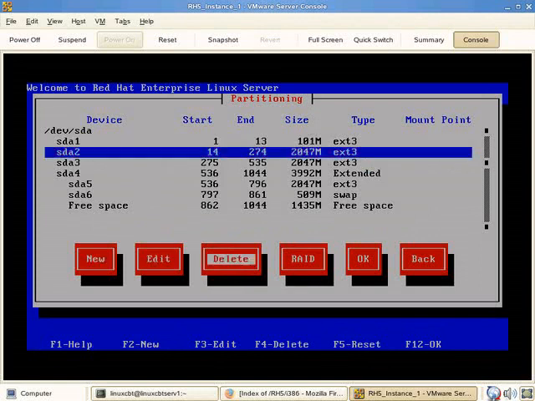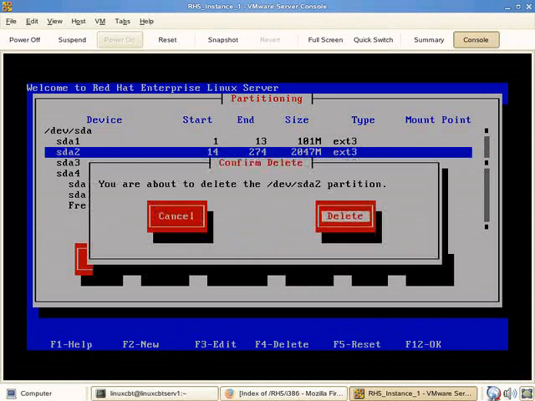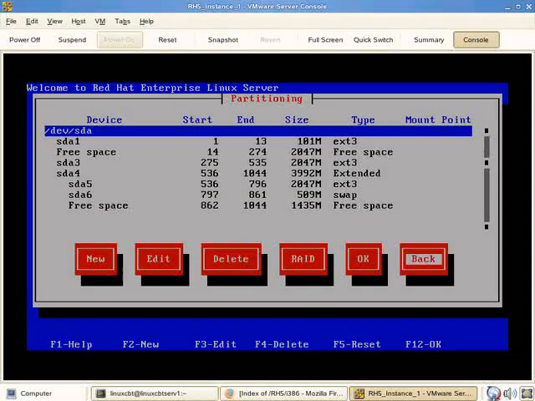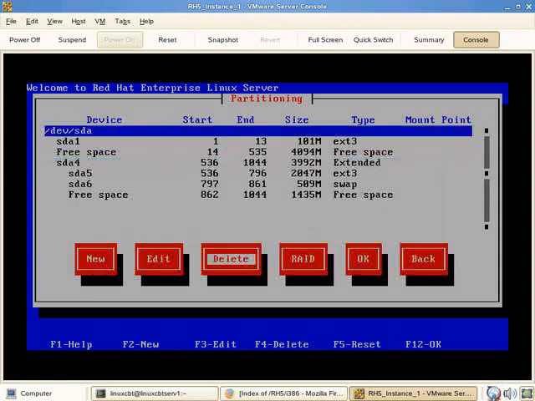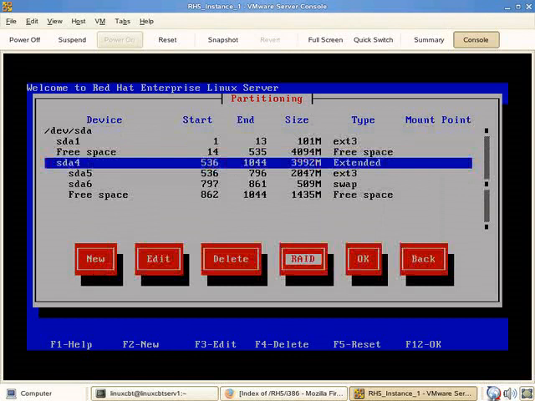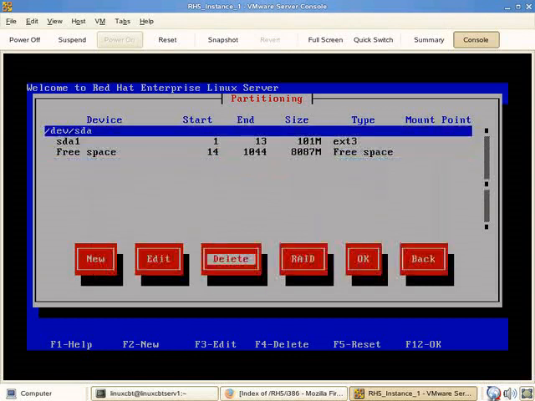So beginning with SDA2. SDA1 looks fine for the boot partition. And we'll delete SDA4. Now we got free space.